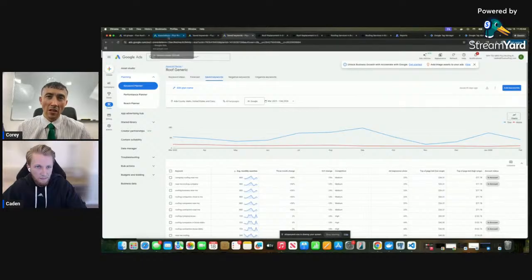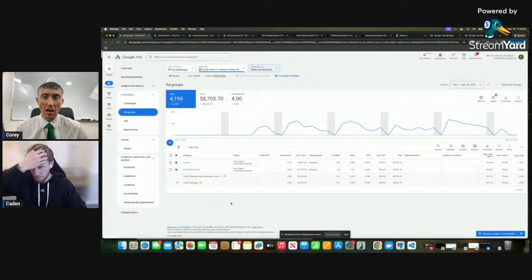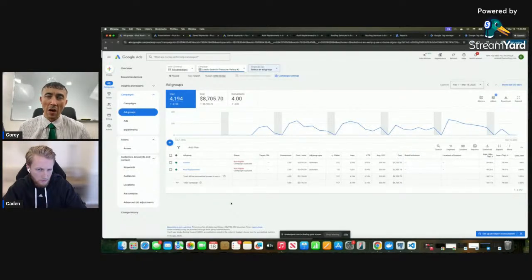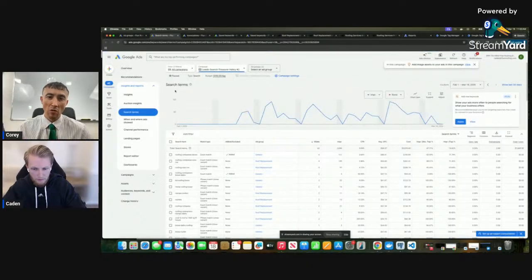I always start with exact match first because Google's going to go crazy with phrase match and get you poor quality traffic. You can get it honed in with enough negative keywords, but if you start with exact match and just add a ton of keywords, then you won't get the poor quality traffic. It all depends: if you go into your search terms report and see some irrelevant stuff, then you've got to make a change. If it's not a problem, I wouldn't necessarily change what you've got, because then you can still use the data you've accumulated on your existing keywords so far.